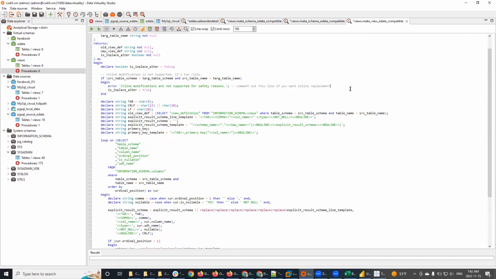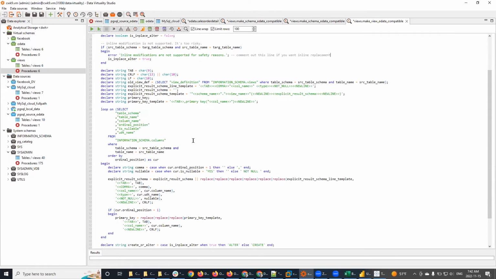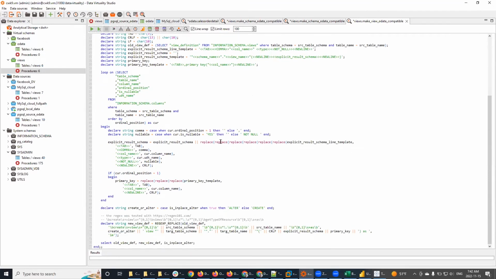And this should be a good clue to everyone: make a backup, please, put your changes in Git, do something, but make sure you keep a copy. So it'll just go through and loop on all the columns and use all of this information to fill in the templates, and it'll just create a new one.